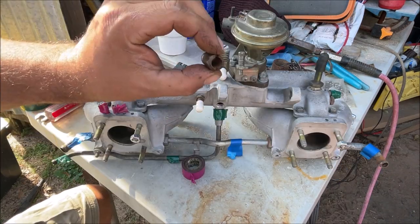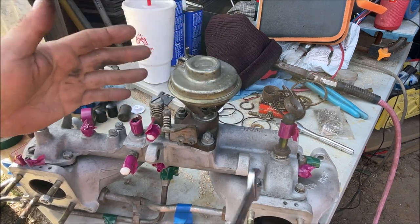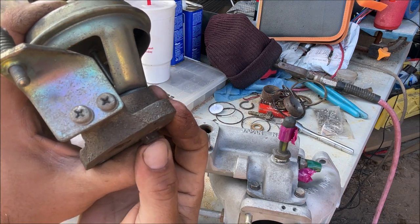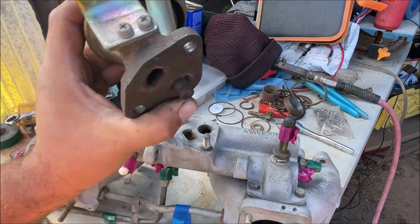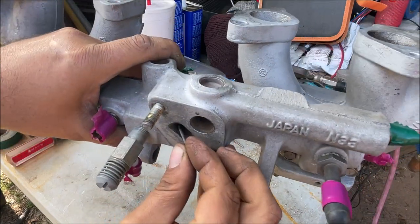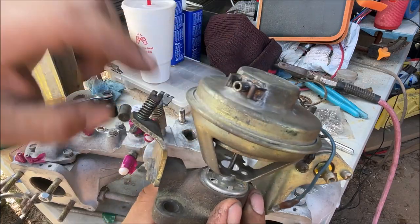This half-inch vacuum line goes to the brake booster — very important. No matter what type of car, people are just so anxious to get the EGR valve off. You need to learn and understand if you really need it off. In this case I want it off because it looks stupid. All it does is when all the vacuum is satisfied, it opens up and sucks that in. It's a tapered plug allowing different amounts of exhaust gas to enter — it comes in and recirculates a tiny amount, and stuff gets completely caked up. I had to chisel it out. I'm going to cut it and plug it because I need the little bracket right here.